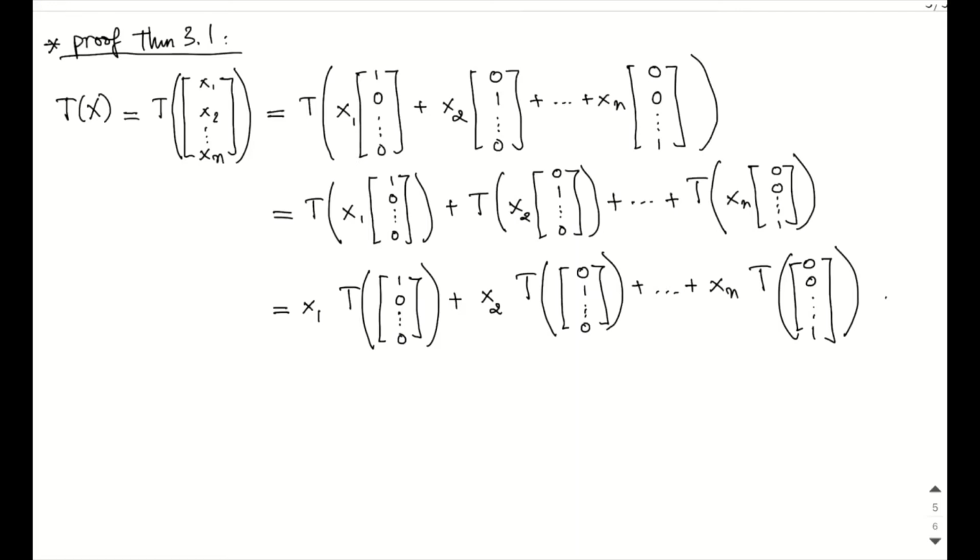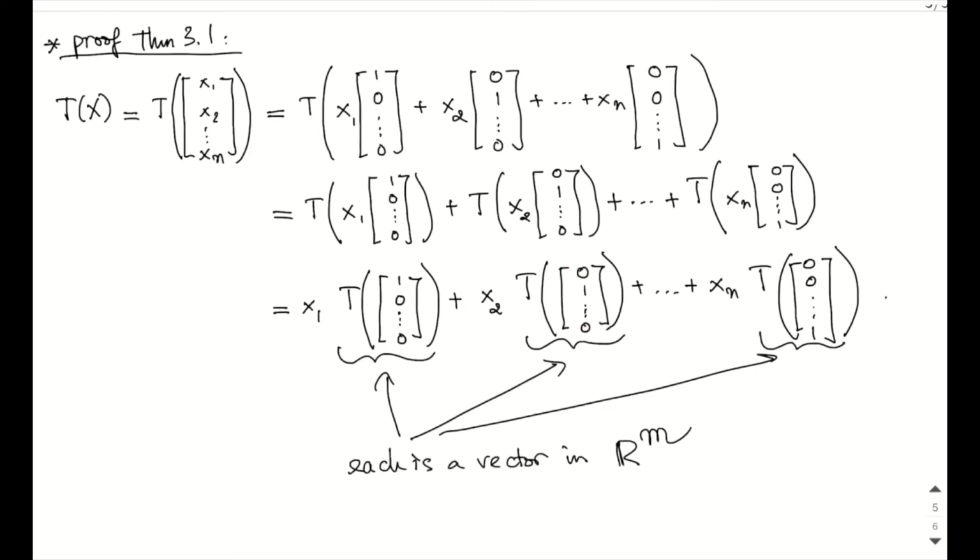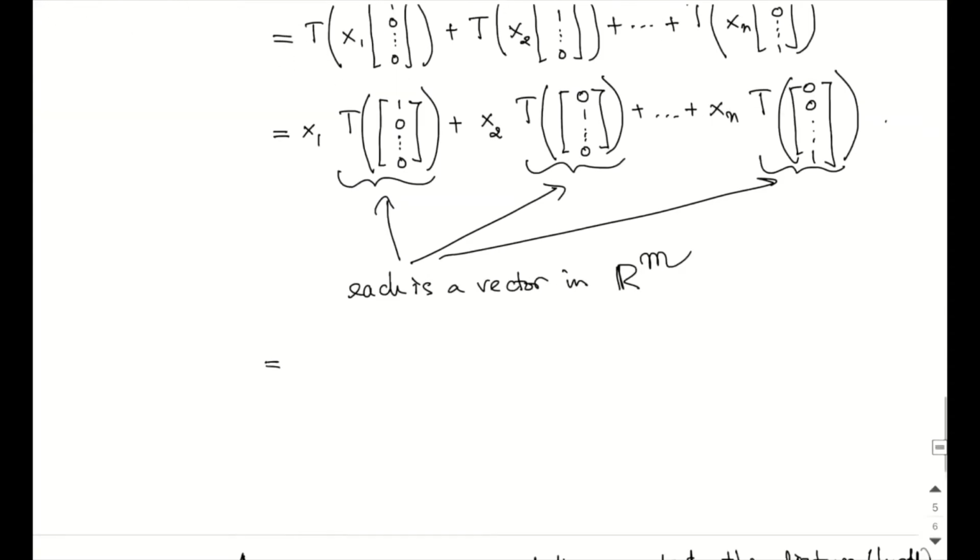all right. So what is T doing? T is transforming every vector in Rn into an Rm vector. So T of these vectors are going to be vectors in Rm. All right. So that means I can go ahead and rewrite this as x1 times some column vector in Rm. So I'm going to use a1, a2, ..., am.